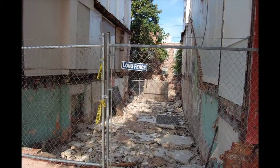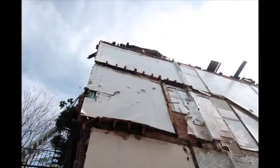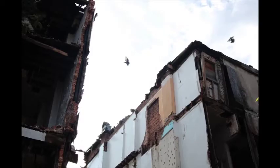Normal demolition takes maybe 2 to 4 days and employs as many people. This project was completed in just over a week with a crew of 9 men, ex-convicts, receiving on-the-job training. During the project, 95% of the total building was either reused or recycled. That means 5% of the material was sent to the landfill, as opposed to 100% in normal demolition.